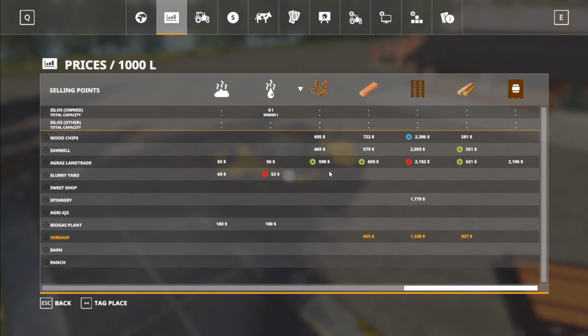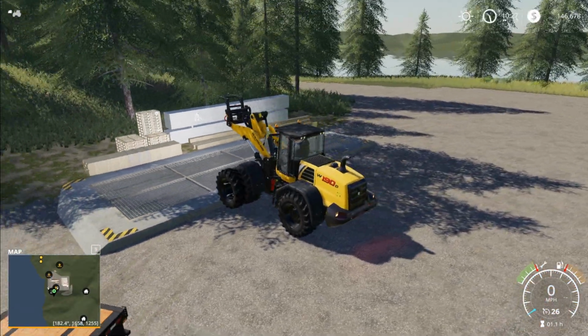So for that load, I think we probably would have gotten 40,000 for the log load. So it's a little bit more. So I'm actually not going to charge us as big of a fee as I thought I would. I think what I'm going to charge us is per log load that we haul there, we're going to pay a $5,000 fee to process it. That way it's actually worth our time. I think that's pretty reasonable. If you guys don't think it is, let me know.